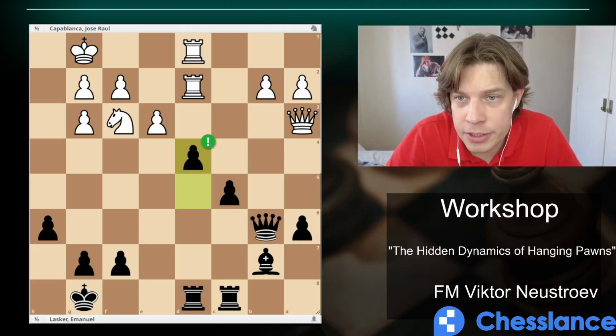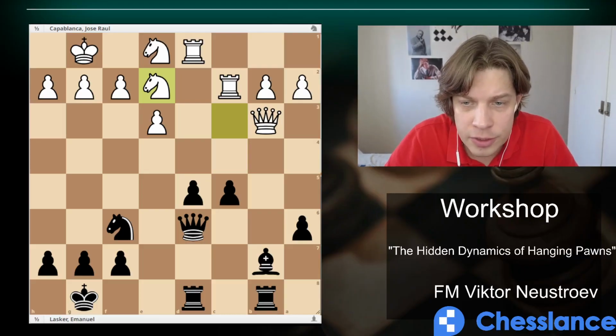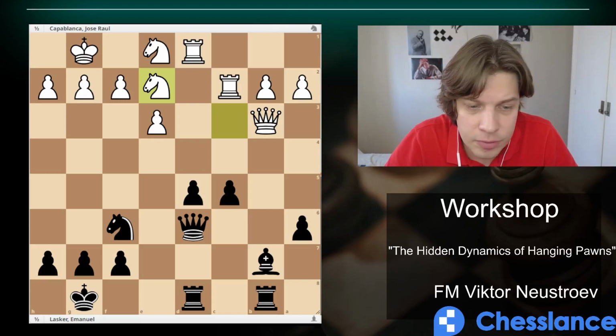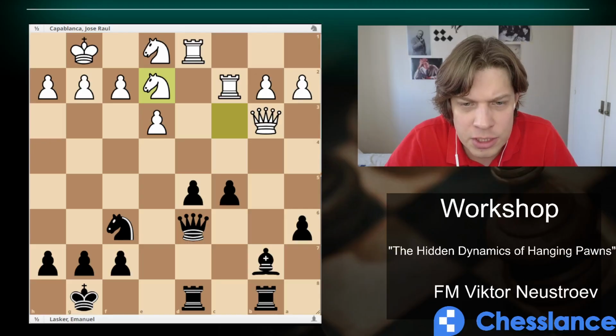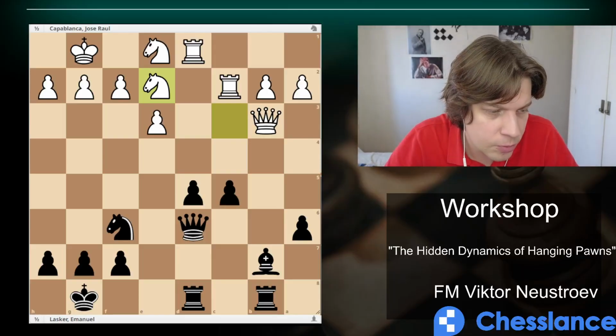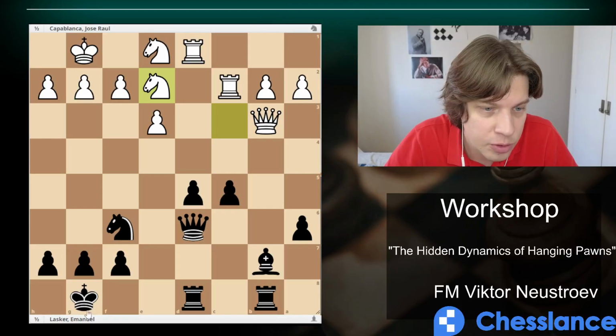Which opening this pawn structure came from, I don't know, but there are multiple openings that may lead to such a pawn structure. For example, Queen's Gambit, Nimzo-Indian, or Catalan, but this is not from Catalan because the pawn is on g2.